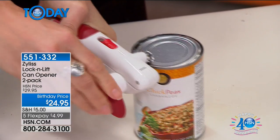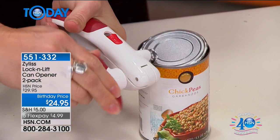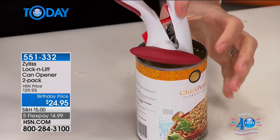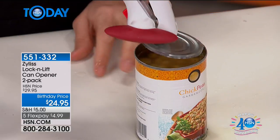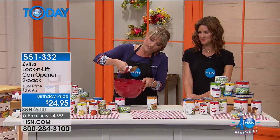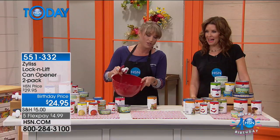But you can see every single twist does a really large turn, so I don't have to twist it as many times. And then once I do and I unlock it, I can reach in and grab that magnet as well. So that's a really nice feature to have. I take that right over to my trash bin, and then there's a little button and you just give it a little push so that you're not left having to grab onto that.